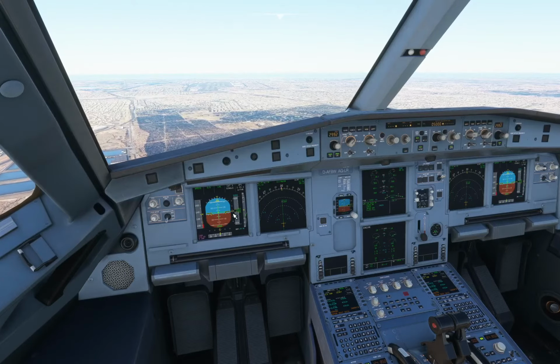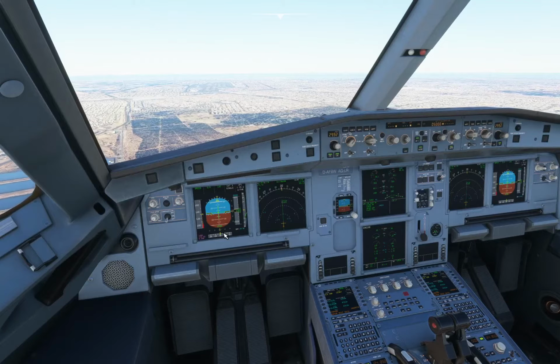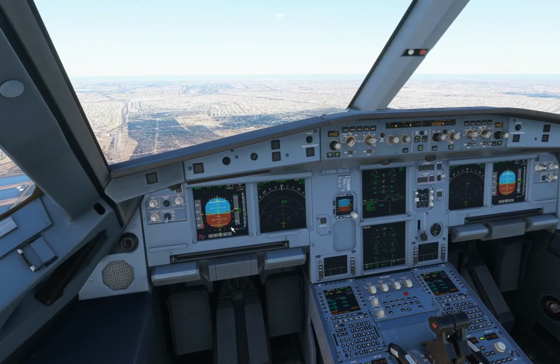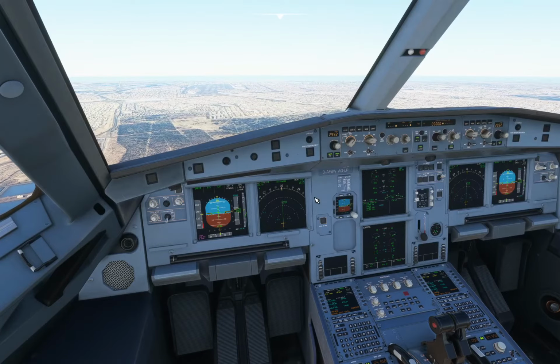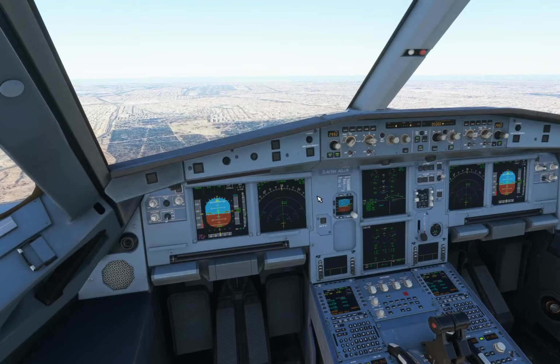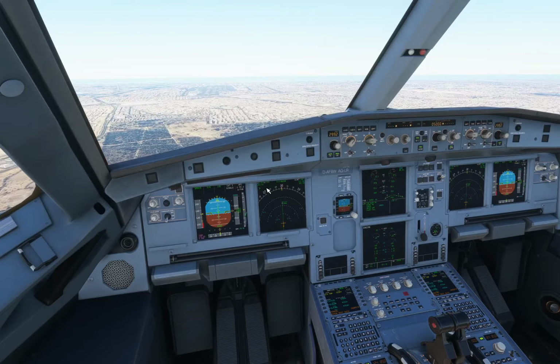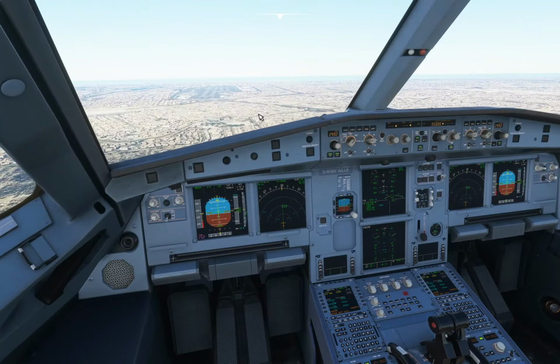So we are descending on the glide slope quite well, and the diamond of the localizer is also centered, so we are well aligned with the runway. The plane will keep aligning itself with the runway and address any effect from the wind. You can see there's some wind, so the plane will keep adjusting.